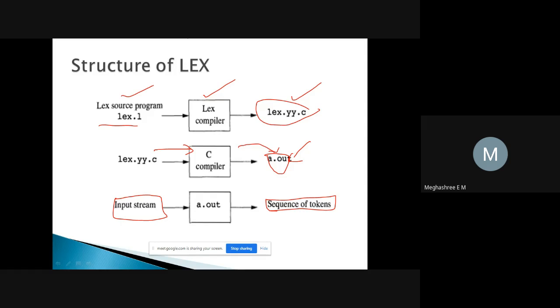Now you have to start writing the Lex program. And remember, we are going to execute this code in Fedora or in Ubuntu. I'll tell you the steps to be followed, how to execute the code, once I complete the explanation of Lex as well as the parser, or you can say Yacc. Once I complete the theory part, then I'll go with the execution part. So now we'll see how to write this Lex program.